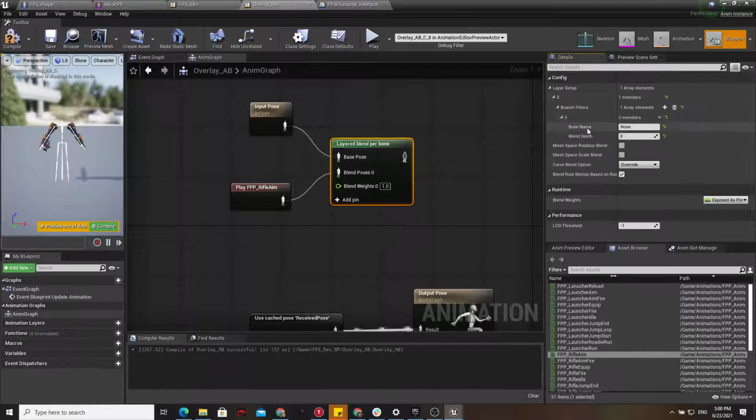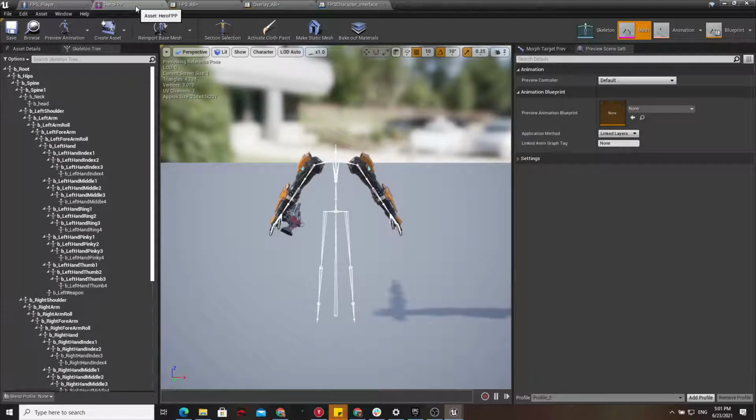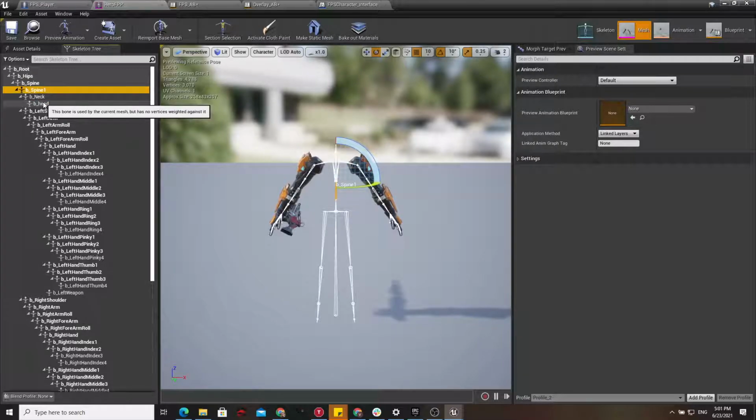So I'm going to add a new entry. Now I need to have the exact bone name. I do believe it's case sensitive. So I'm going to go into Hero FPP, Skeleton Mesh, and try to figure out which bones I need. Well, since it's just arms, it doesn't really matter that much. I don't think the rest of the stuff is going to be animating. But in most situations, we're going to have a full body character, so we should be really picky about which bones we're going to be picking up for the animation.